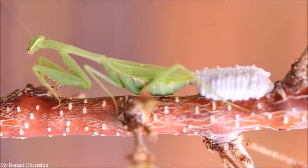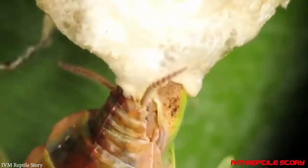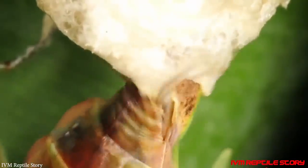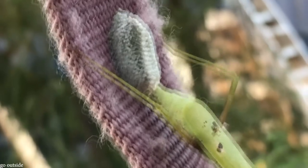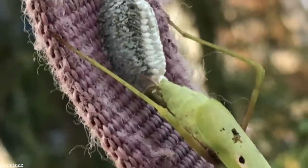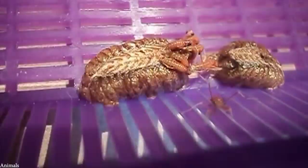To do this, females produce a sticky, frothy substance from glands in the abdomen, which surrounds the eggs as they are laid. It hardens over the next few days to produce a structure called an ootheca, and this will either be buried in the ground or attached to a flat surface or a plant. The final structure, if you see one in the wild, looks far more like an insect that had built a cocoon than it does an egg sack, and while there are still some predator species that have perfected the technique of extracting the eggs from the protective shell, it takes a lot of effort, and it would arguably be easier to search for food elsewhere.